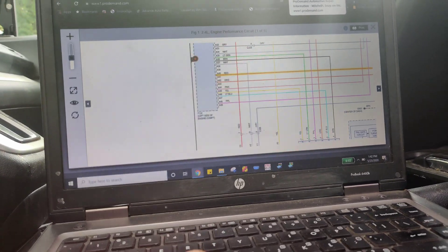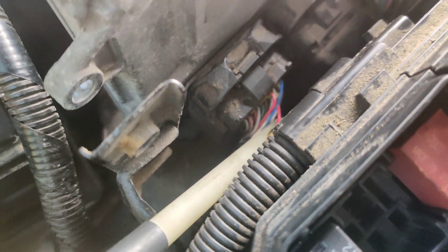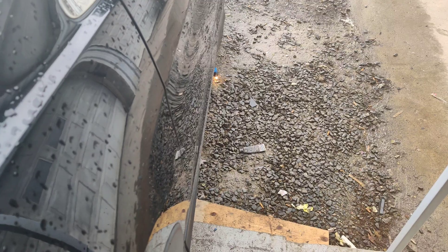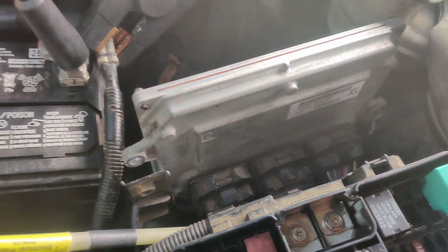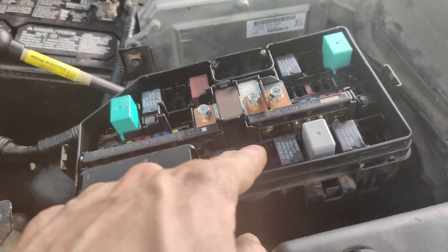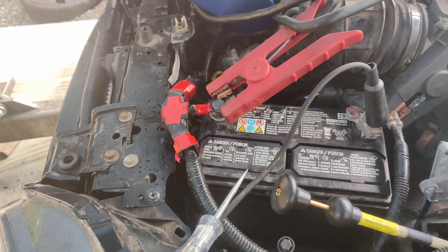I connected to the PCM — that's the red wire that controls the relay. If I touch it with my test light connected to ground, the fuel pump turns on. So our problem is either the PCM has a bad ground somewhere or the PCM is bad. I just found out they jump-started this car backwards. There was another fuse that was completely melted and soldered — they might have fried the PCM jump-starting it backwards, which is why it has tape on it.